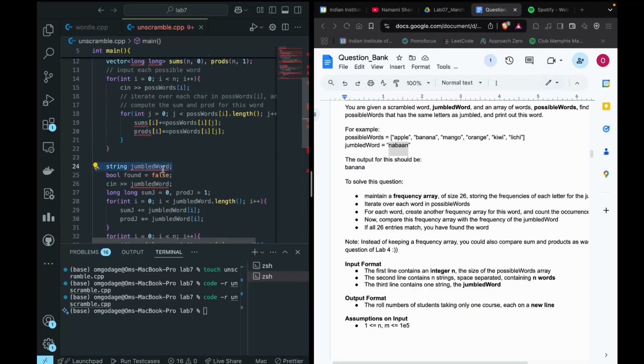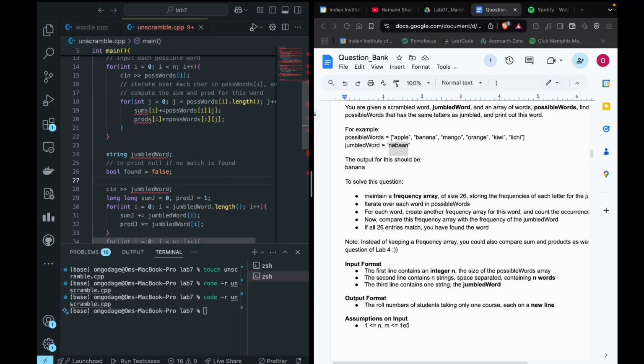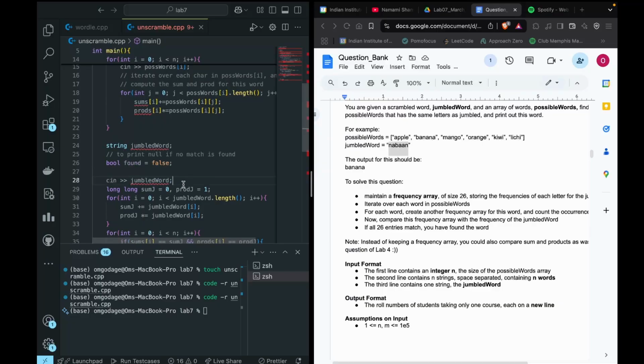Then you have a jumbled word, which is this word over here, and then this is to print null if no match is found. Then you take jumbled word as input. This stores sum and prod of jumbled word.